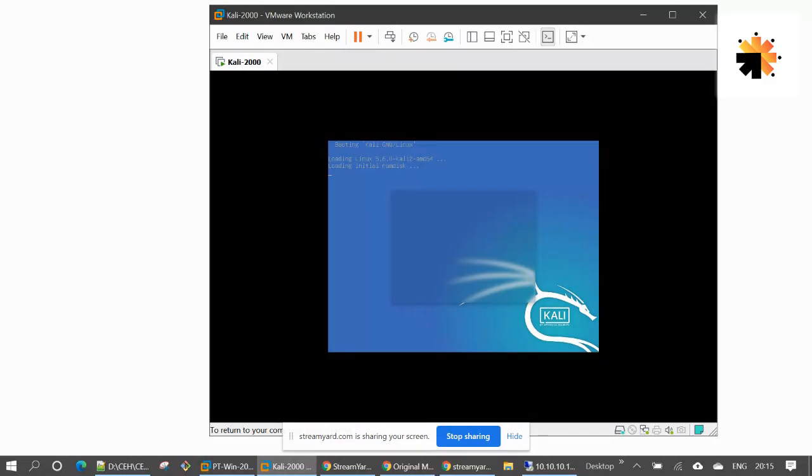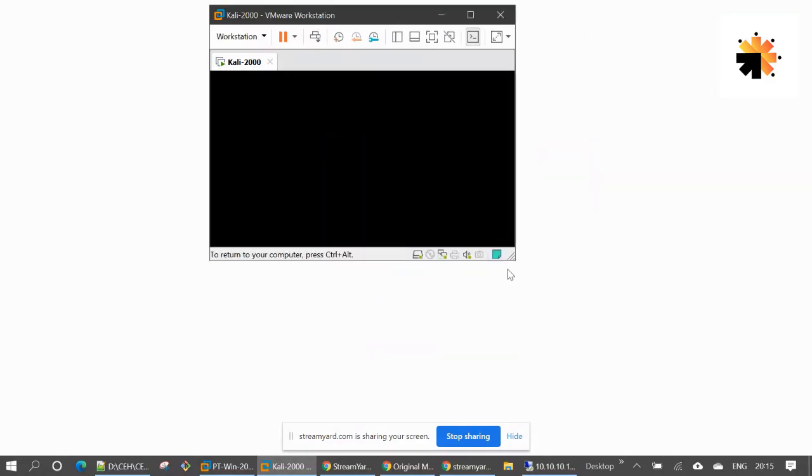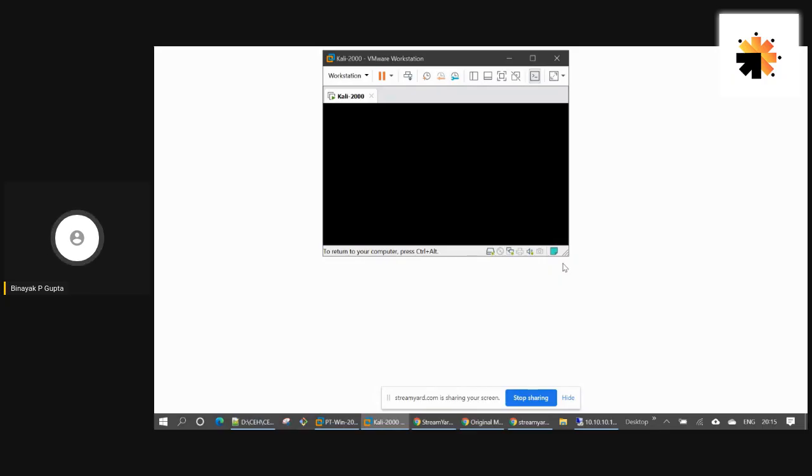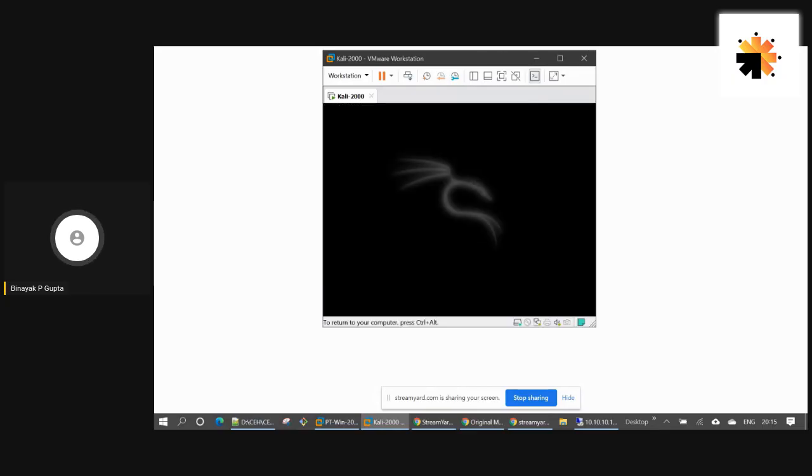Let it initialize. In the meantime, I'll take up questions. Can we locate the exact location? Exact location is never exact. It's the location of the IP or the location of your service provider. That means you can locate the city, but you cannot geolocate it exactly. That means you cannot locate the building exactly.